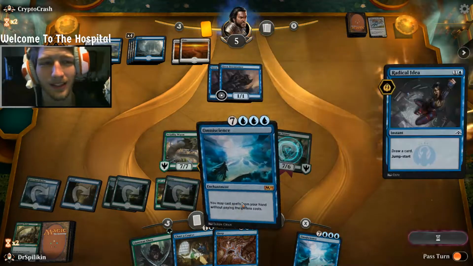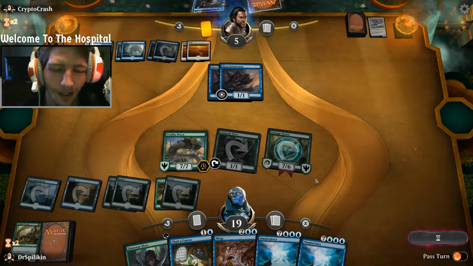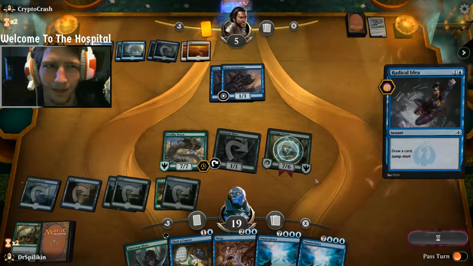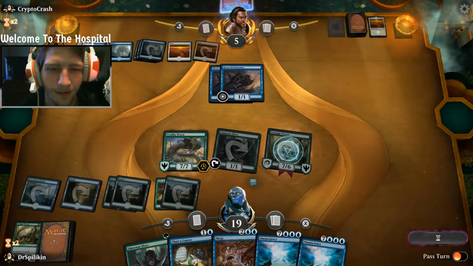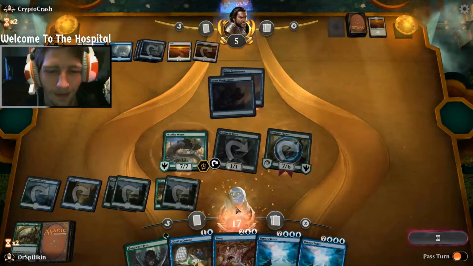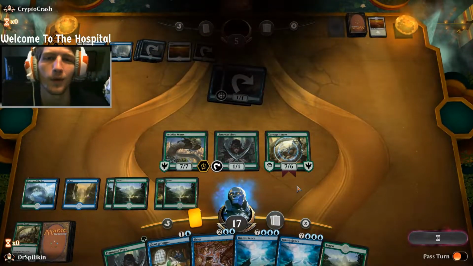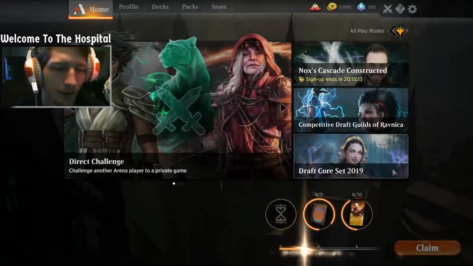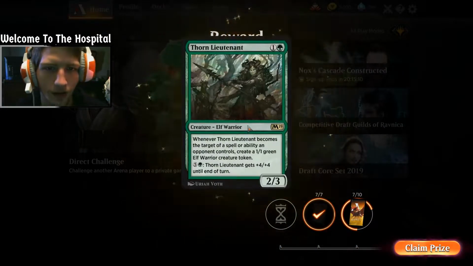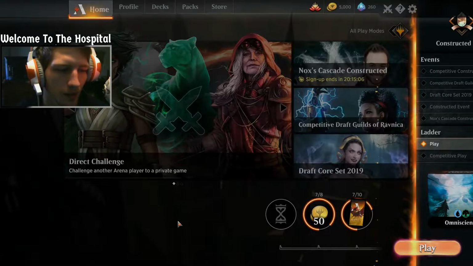Again, we didn't get to play our Omniscience, but with huge creatures in this deck, sometimes you don't get a chance. And honestly, I can't say that's a bad thing to complain about. Scrounging for something. That's going to be GG. Alrighty, so game 1 swept up pretty swiftly. I'm not quite sure what that deck was going for there, but you know, to each their own. Got a Thorn Lieutenant, pretty good card, honestly. And we'll move on into game 3.